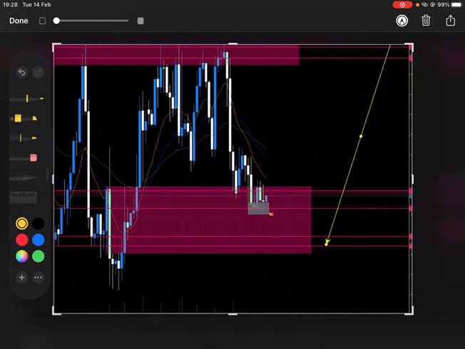Because if the current price decides to drop down below and break this M15, then I will wait for this key level down here. But from an H4 perspective, if it still respects the buy zone, then potentially it can bounce back up. We either can try to find a buy from here or a buy from this zone. If it decides to drop down all the way below after the US session volumes flow in and H4 closes below, then potentially it might want to test a lower zone.